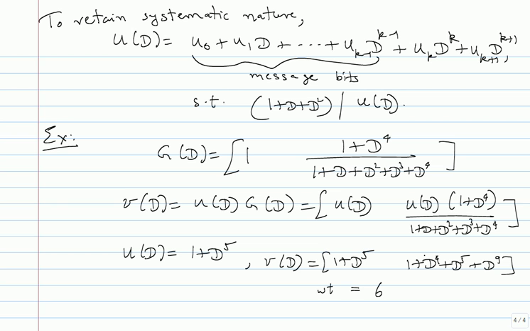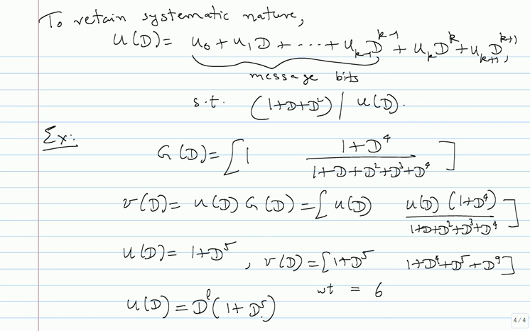Can you give me any other input, any other U of D which will achieve the same type of distance? What else can I do? Multiply by D, right? So that's a very standard way of getting more code words of minimum weight in the convolutional code. What am I doing when I multiply by D? I'm simply delaying the input by 1. If I keep on doing that, I'll simply keep getting the same thing again. It's a linear time invariant system, right? This is the filter that we have. So if you keep delaying it, you'll get the same output with the delay and the weight will not change. So I could set U of D to be some D to the power L into 1 plus D to the power 5, and I will still get a very low weight code word at the output.